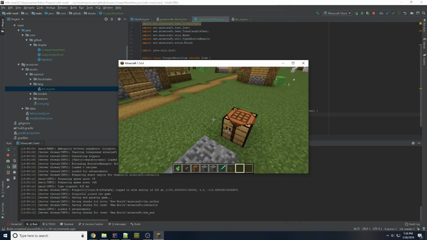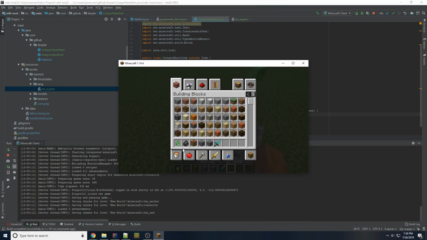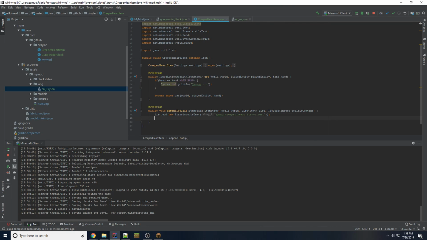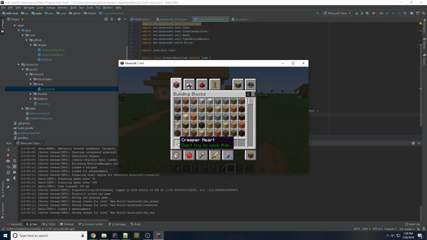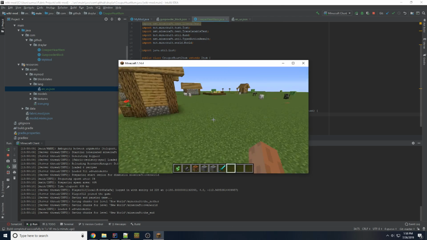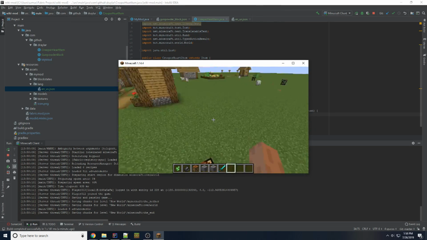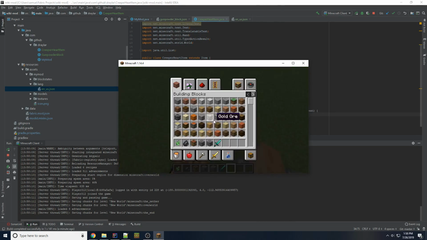You can also do this with blocks. Of course, we have a block item, so we could override for block. You can add multiple lines if you want. All you have to do is just call list.add again. You can use other formatting things like the crazy text that a lot of people like, where the text spins around. You could do bold, underline, italics, whatever you want.